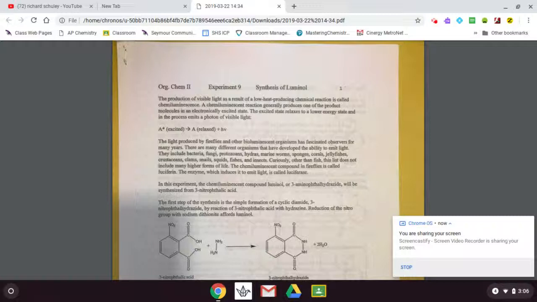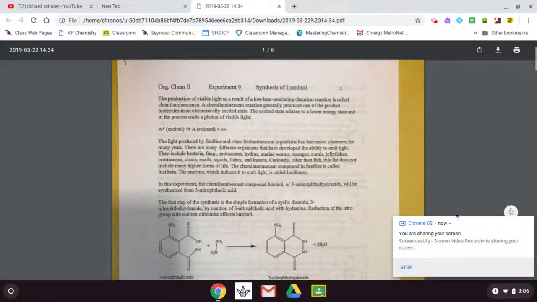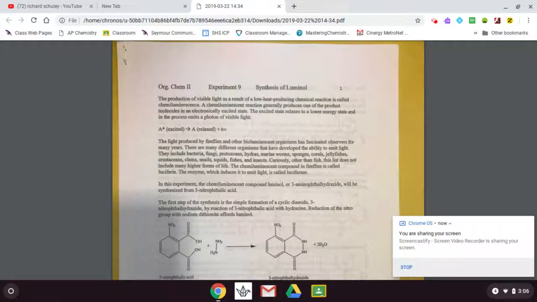So essentially what's going to happen is, if you'll remember back to excited electrons, during the chemical reaction some of the chemicals will actually have some electrons that go to an excited state. But rather than dropping back down quickly like they normally do, what we will typically see happen is, in this case, the electrons will get trapped and they'll slowly fall back down, releasing the energy in the form of visible light. So that's a chemiluminescent reaction.